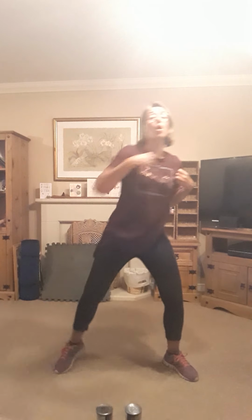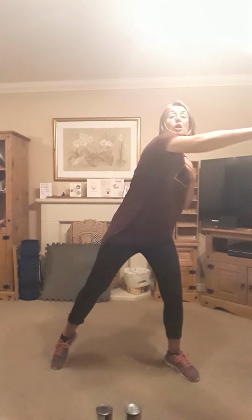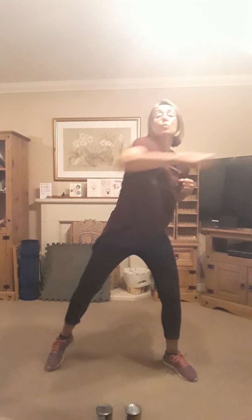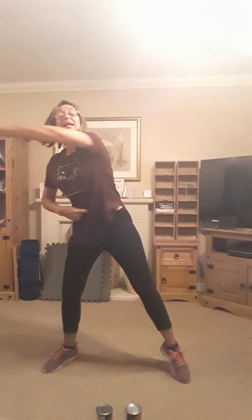So all we're going to do is step and punch across. Try not just to punch from the wrist and the arm and the elbow. Try and bring your shoulder in as well. Now I'm just stepping and pointing as I transfer the weight across. Keep the tummy in.